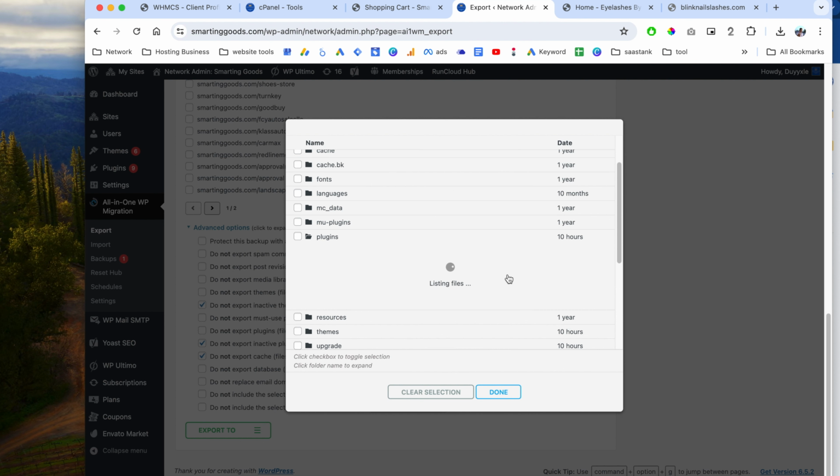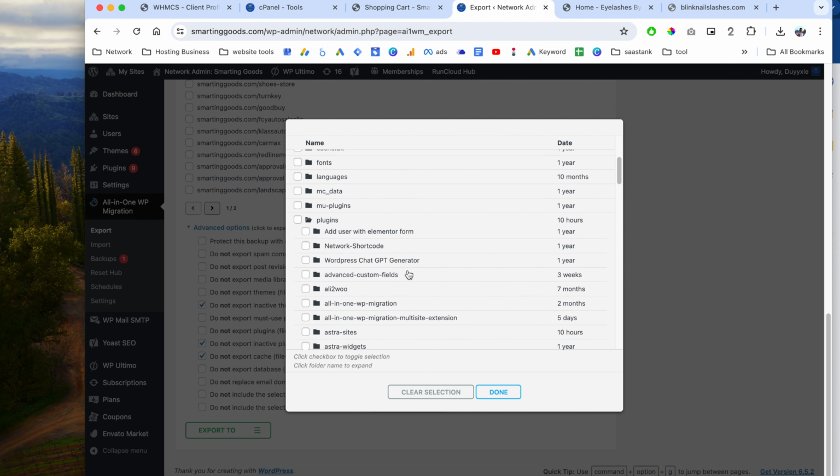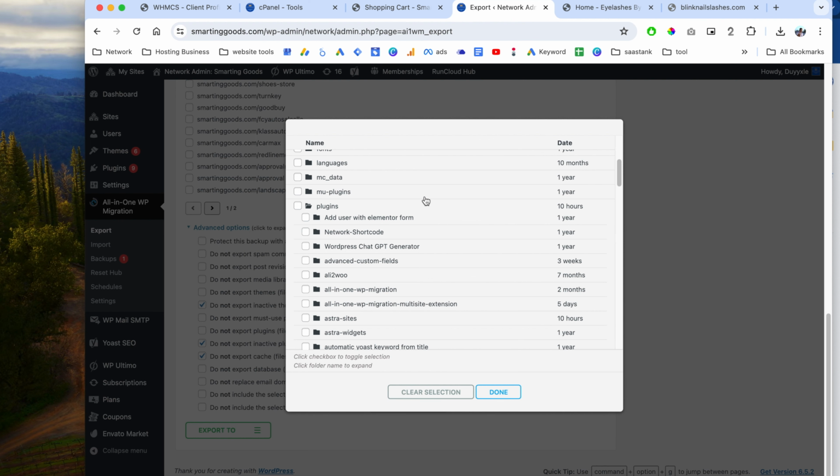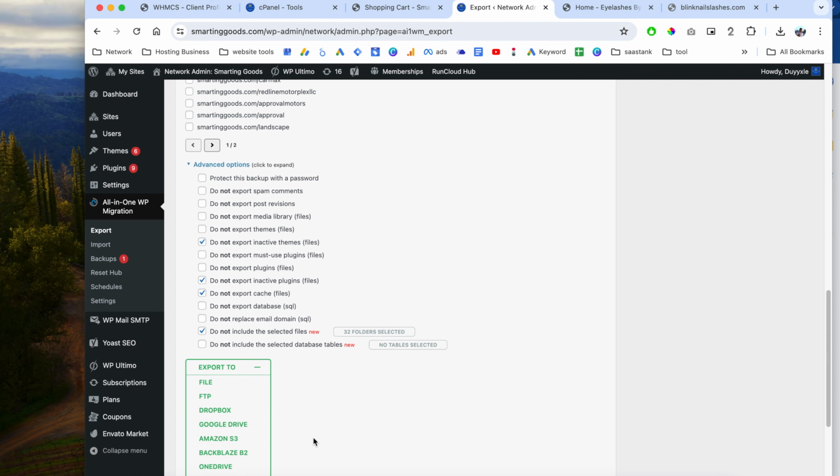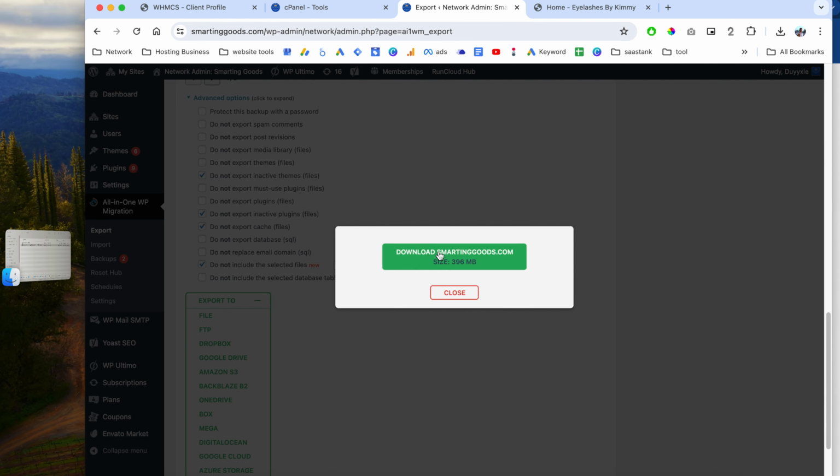For the plugins, I'm going to fast forward through this step, because everyone's preference is different. Okay, you guys, and just like that, we can click right here to export this WordPress multisite subsite, and we can export it into a file. Once the file is completed, all we have to do is click right here to download. Okay, so it's downloading right now.